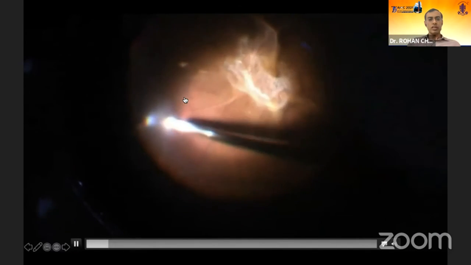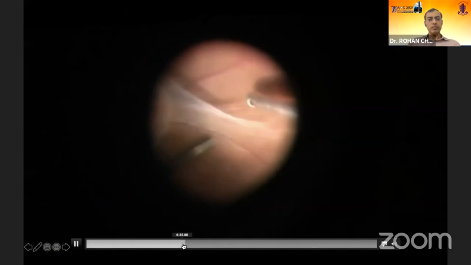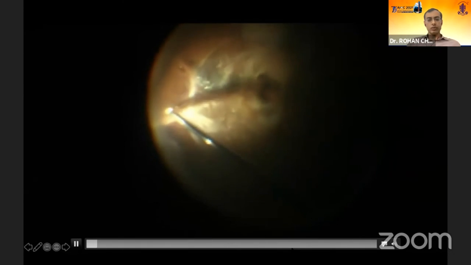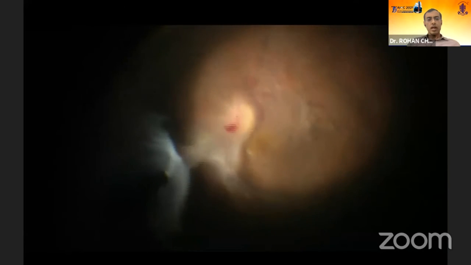Sometimes we see that traction is going on till the periphery. So here again, it is a good idea to complete the vitrectomy, remove the posterior membranes first. And also gently lift off the membrane from the disc, take it to the periphery and not pull on it too much, segment it with the cutter and leave it. So you see these tractional bands, but you need not bother, just put air and leave.